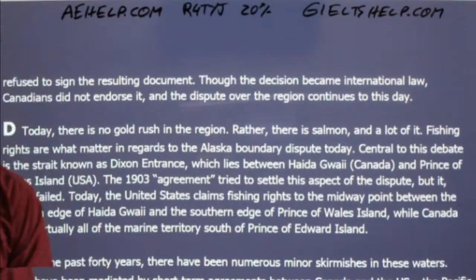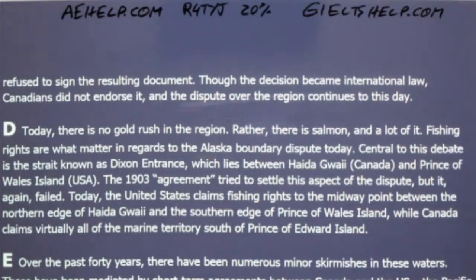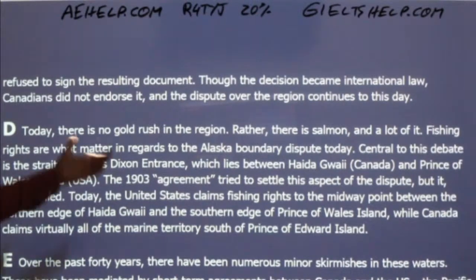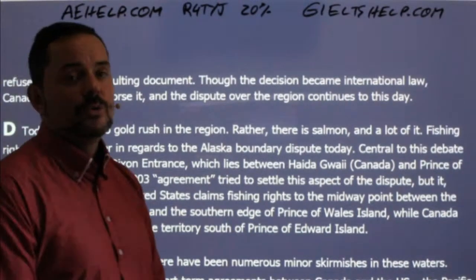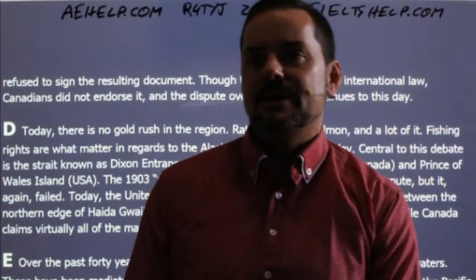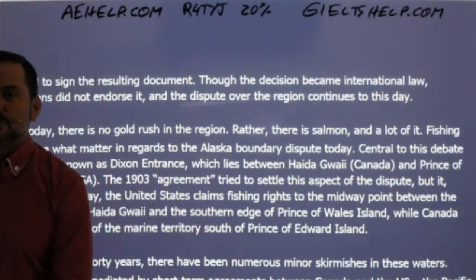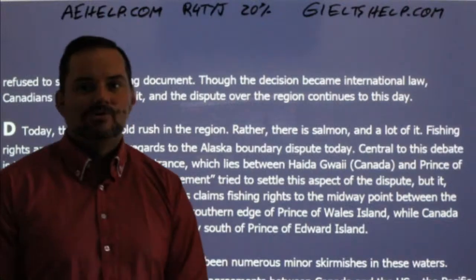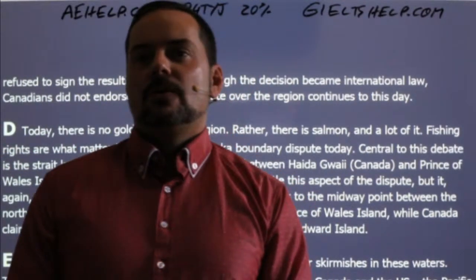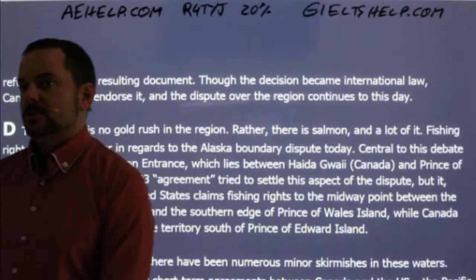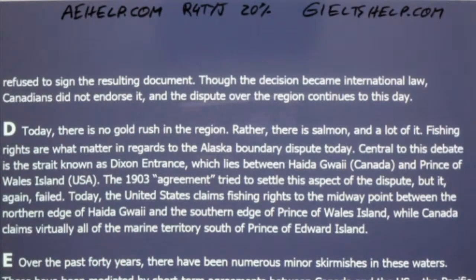When everybody thought all was buddy, buddy, pal, pal between Canada and the U.S. Yeah, so what is this paragraph about in your own words? What is this paragraph about? Okay? In your own words, what is this paragraph about? So it is about, you should have a very clear answer here.